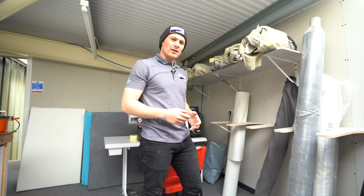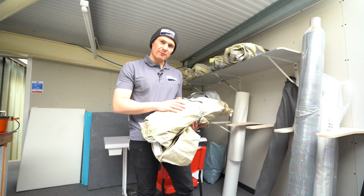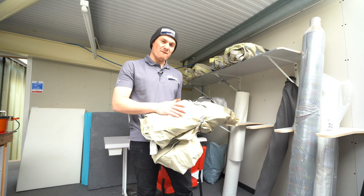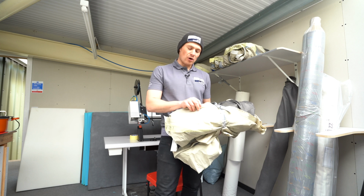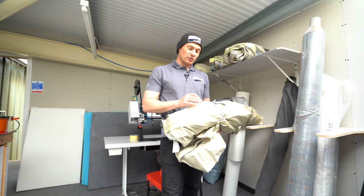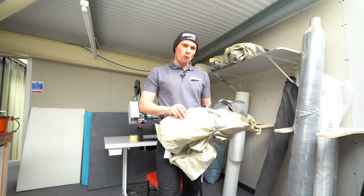Now let's talk a little bit about canvases. So our canvases are made out of a material called ventile. It's a material that's made in Switzerland. It's a very, very high spec cotton. It's woven in such a way where it's much tighter than typical cotton. It's breathable and it doesn't cause any condensation. It gives you good airflow, but it's also waterproof and windproof. So it's really a wonder fabric.